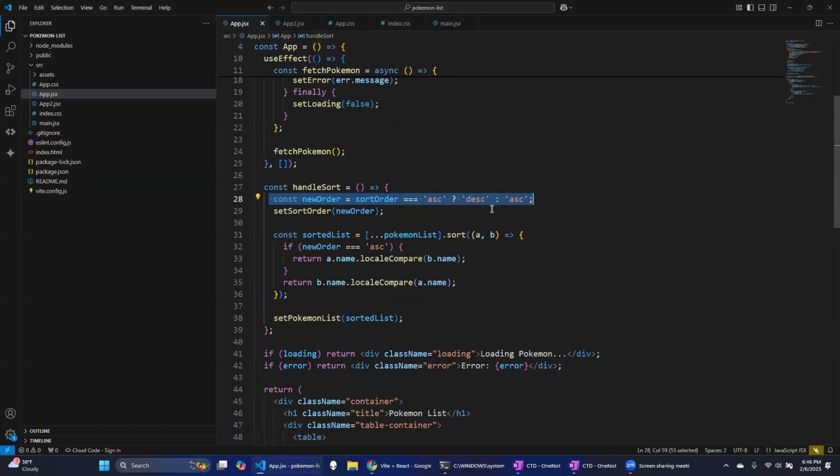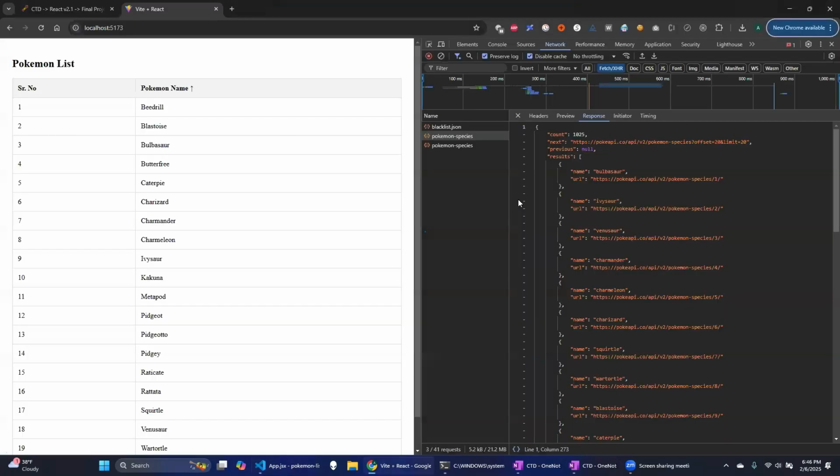If it's ascending, we sort it descending. Otherwise, we sort it as ascending. This is simple. You can only have two types of sorting. So all we have to check is if the previous sorting was ascending, then now we have to sort it descending. Otherwise, if the previous sorting was descending, we have to sort it ascending.